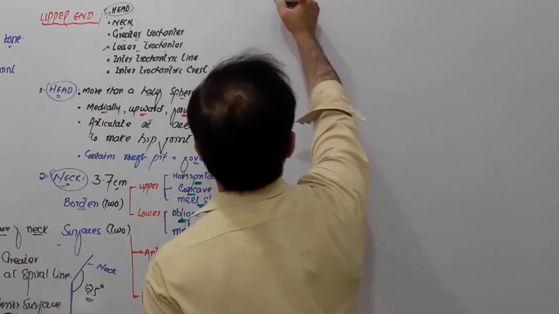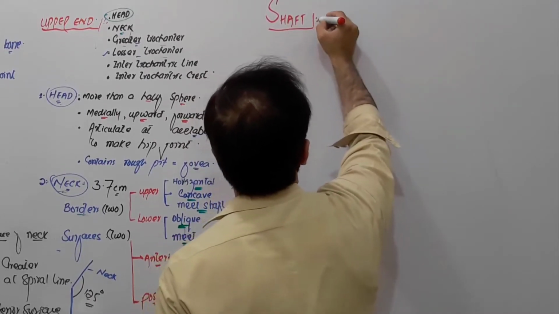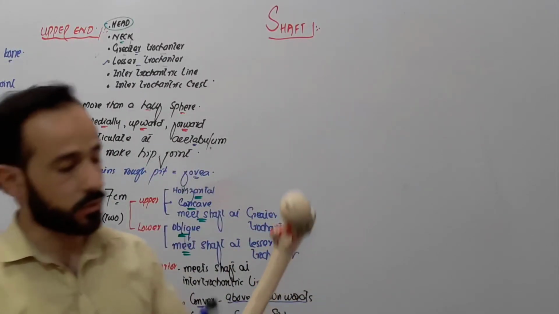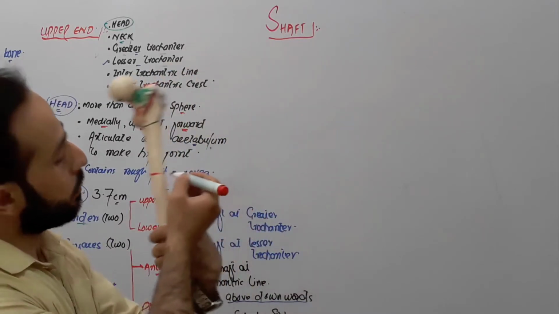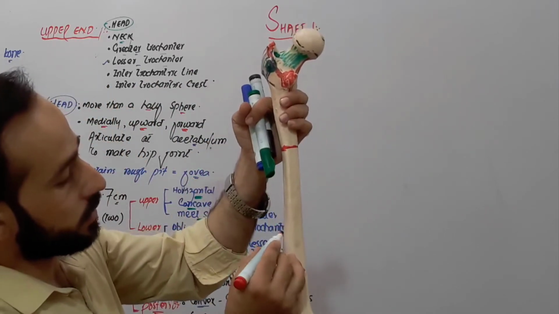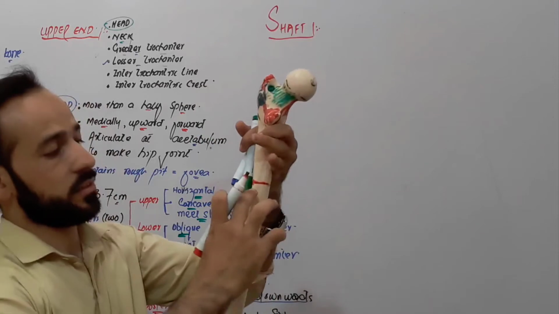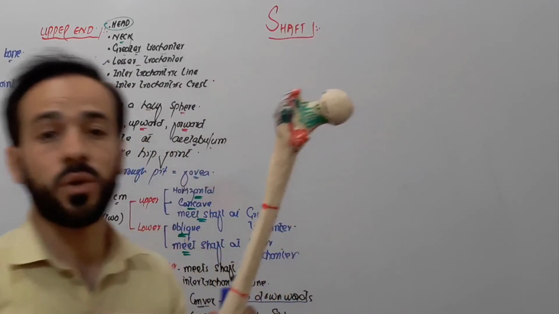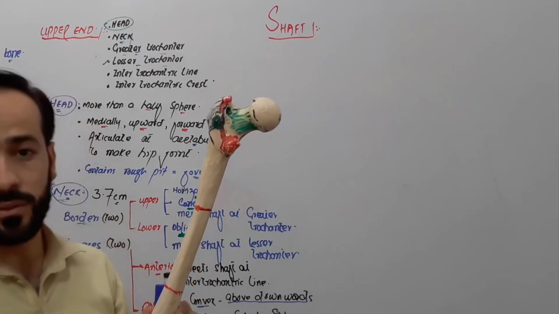So we are discussing the shaft of the femur. My dear friends, the books and the anatomists divide the shaft of the femur into three regions. From here above, this is the upper 1/3. We will discuss the features in this upper 1/3. Then there is the middle 1/3. We will discuss the features in the middle 1/3, and then there is the lower 1/3. Then we will discuss the features in the lower 1/3 of the femur. That will be the end of the shaft of the femur.